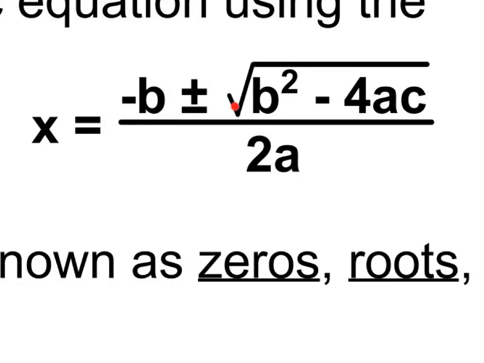And then you have the square root. Make sure the square root symbol goes over the whole thing here, the b squared minus 4ac. And then the fraction bar is under all of that stuff. It's not just under the square root or something. It's under all of it. And it's over 2a. Now, some of this should seem slightly familiar to you.